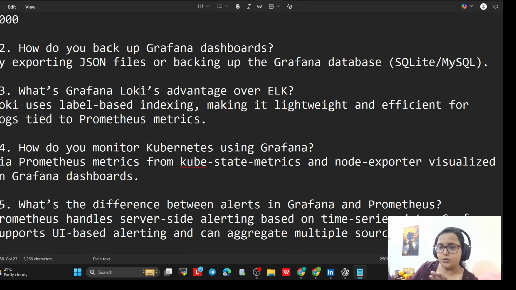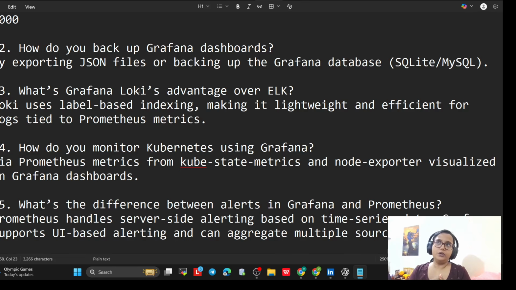What is Grafana Loki's advantage over ELK? Loki uses label-based indexing, making it lightweight and efficient for logs tied to Prometheus metrics. Now, how do you monitor Kubernetes using Grafana? It's a tricky question, because if it comes to Kubernetes, it means you have to manage pods.